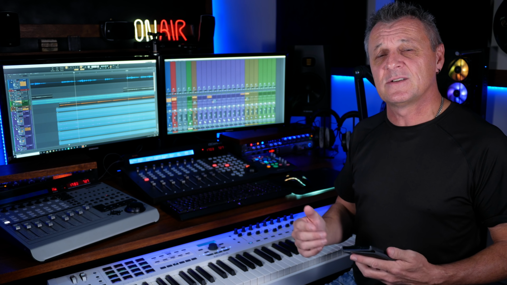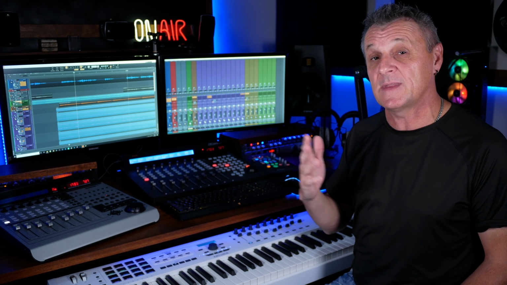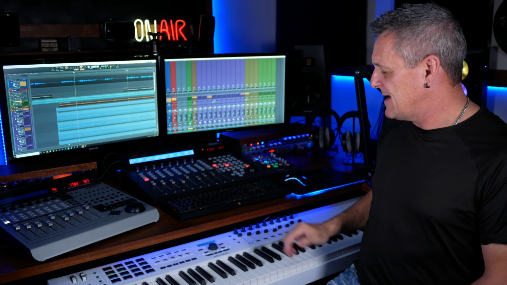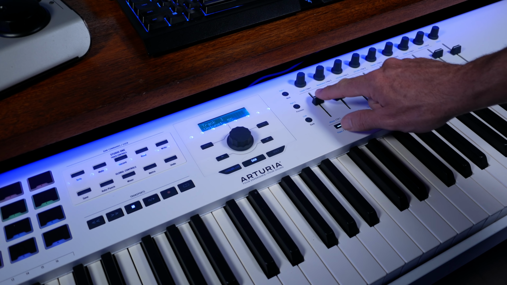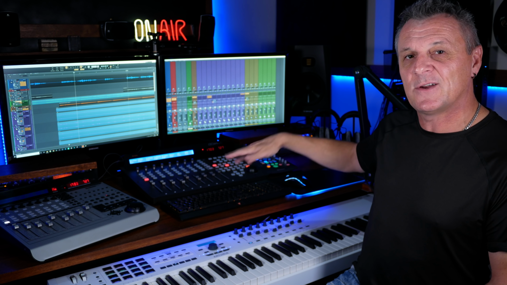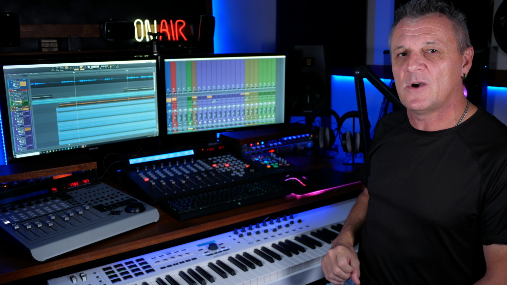The other one is to do with individual channels or multiple channels, things like muting, soloing, that kind of thing. And what a lot of us want to do is control the faders. So for example, on my keyboard again here, I can use the fader here, push it up and down, and you can see the faders going up and down on these other devices. And if you're eagle-eyed, you'll be able to see it happening on the screen behind as well.